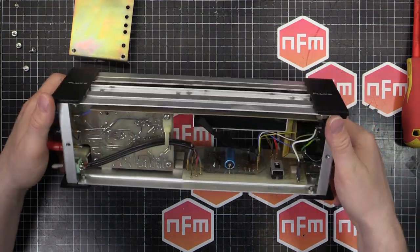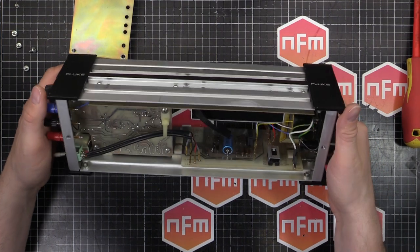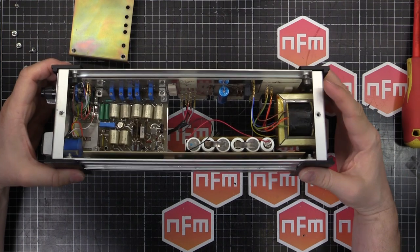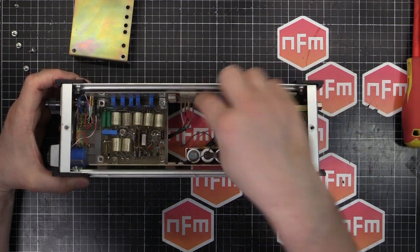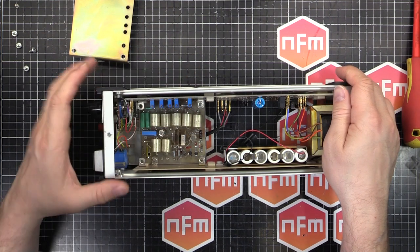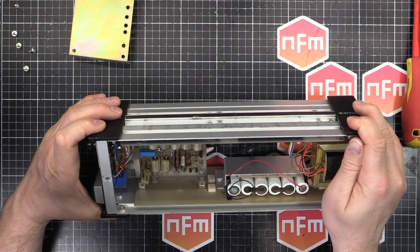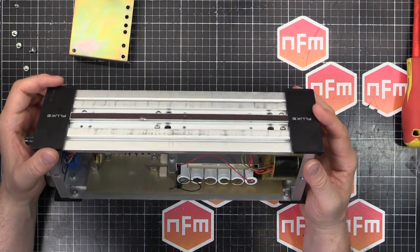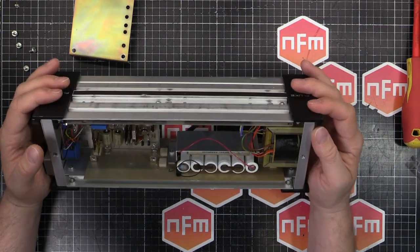So that is basically what we've got. Not too much going on there at all. It's just a power supply, battery charger, and then our reference with all the super duper resistors as the voltage dividers. So next step, I guess, is to head to Akihabara and we'll get some batteries. So I'll be back in just a moment.